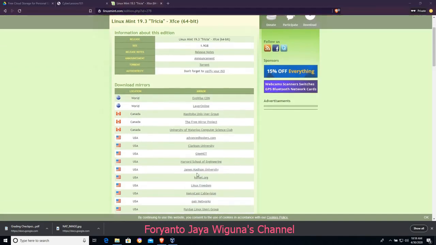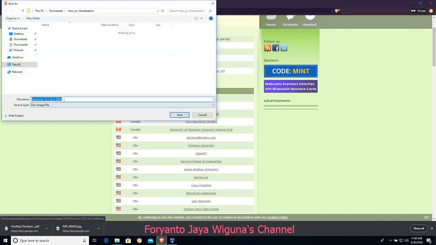This download page has a series of mirrors. They all host the same Linux Mint file. You can get it from all kinds of mirrors all over the world. There's also a torrent available if you want to download it over peer-to-peer. A strong case for the BitTorrent protocol is the distribution of Linux operating systems, because they are large, and the protocol does allow you to download those quickly. I'm going to choose any one of these. I'll go with advancedhosters.com, and it's going to offer me a disk image file.